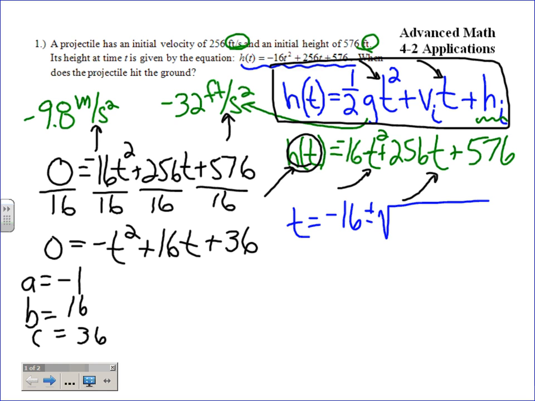B squared. Well, we go back to 256, right? Everybody's good with that? Any questions on the 256 there? We took b and squared it, so we got right back to 256, right? Minus 4 times, careful, a, very good, times 36, which is c, all divided by 2 times. Now here's where people mess up. They do all this great work and they do this.